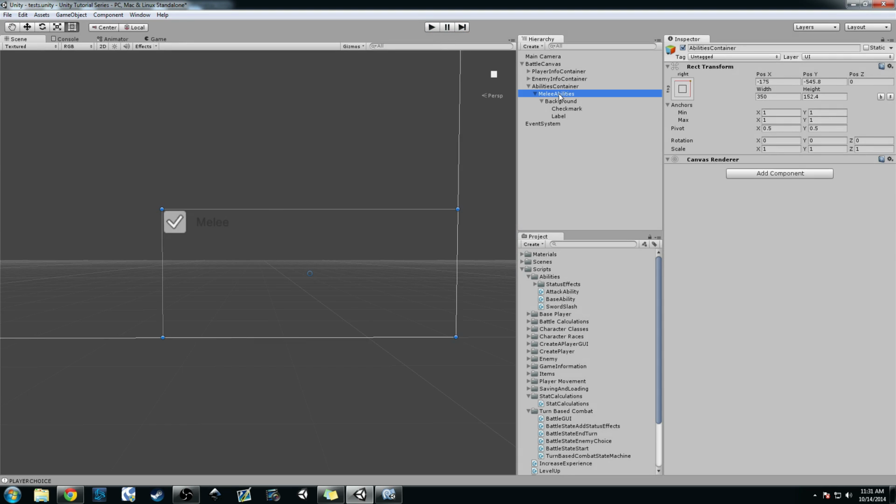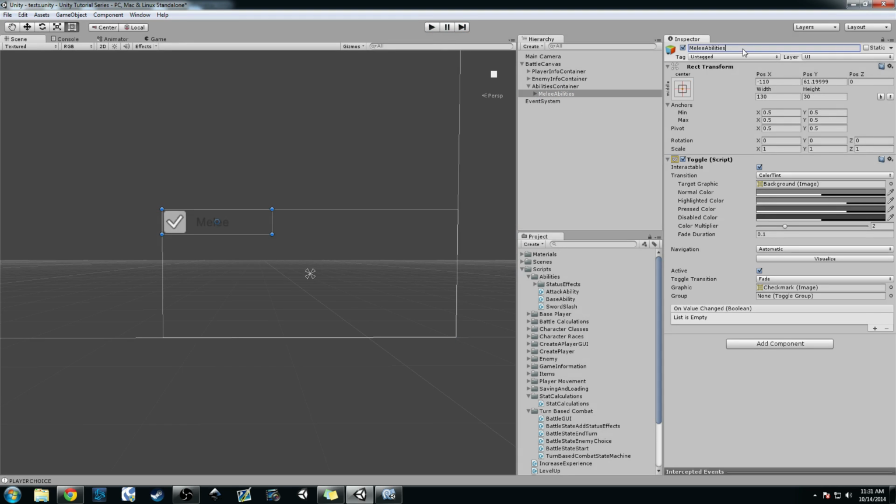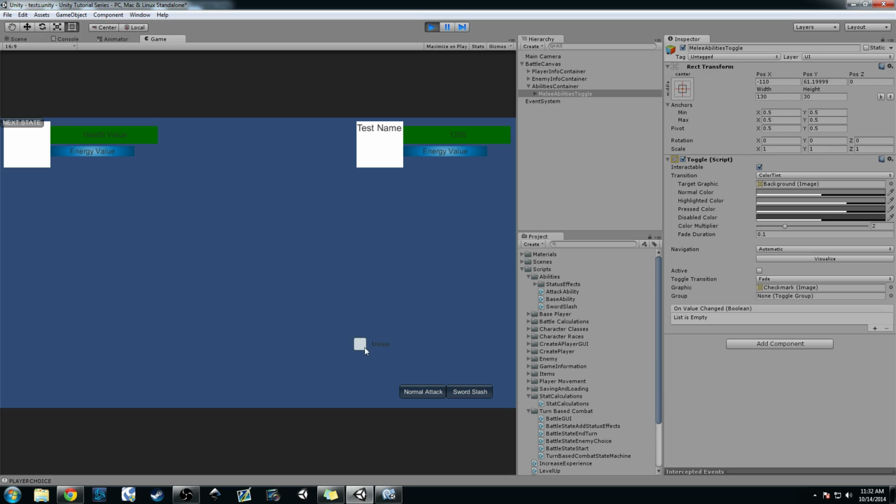So what we're going to do is go to your melee abilities. I'm going to add the toggle name to it, just so that we know that is the button. And you see in the inspector here on the toggle component, it says active, and there's a check mark here. Just uncheck that, and it won't stay active at the start. So when you press play, you see it's not active, and when I click it, it shows up. Right?